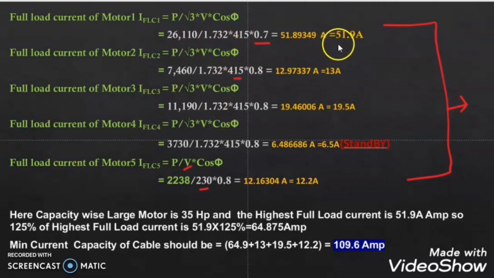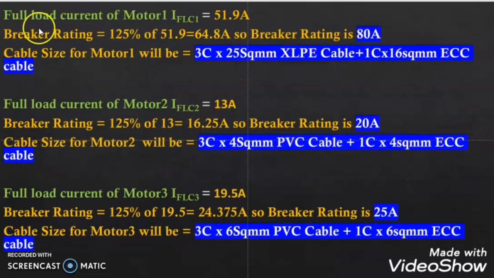As we got the full load current for each motor, we can select the outgoing breaker and the cable for a particular motor from this ampere rating which we calculated. So here the full load current for motor 1 is 51.9 ampere.